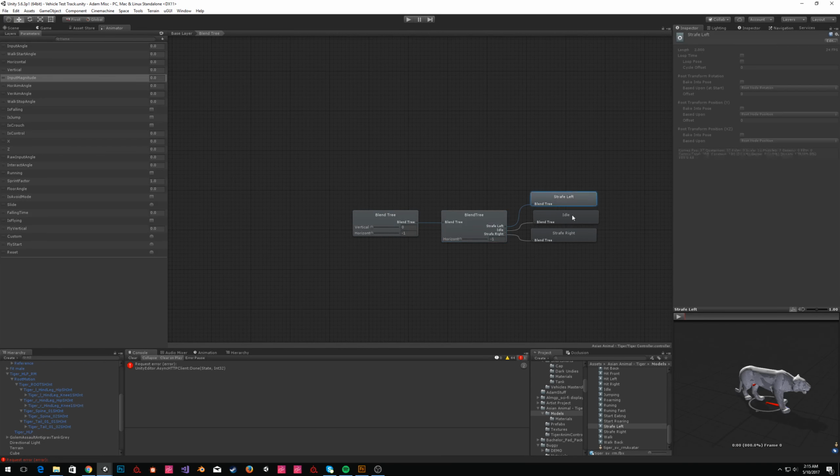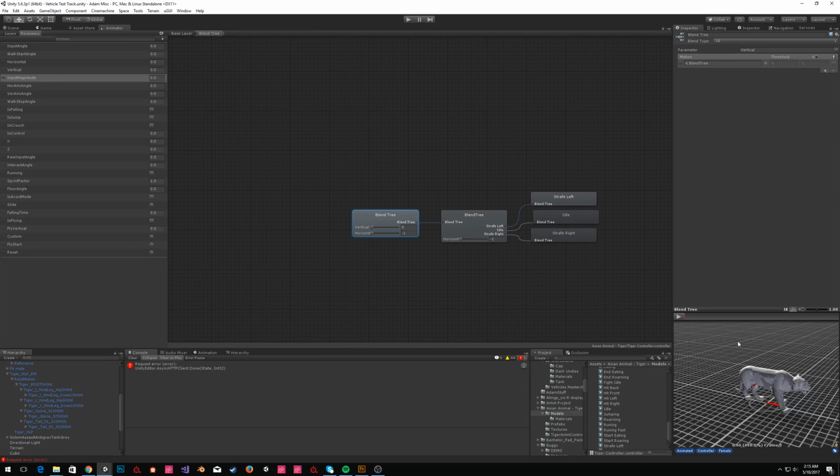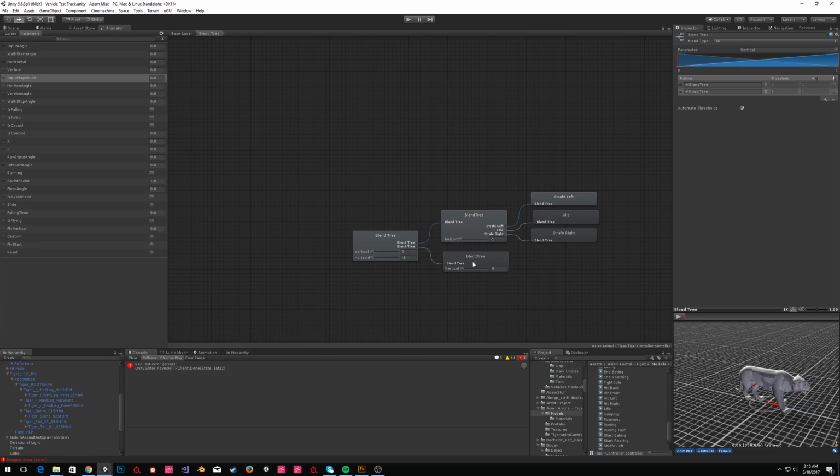Now, this one's going to be on the vertical, so that's going to happen if you're not holding down a forward key. We're going to add another blend tree, and this blend tree is going to be for actually when you're moving. We'll set the threshold fairly low on this one.